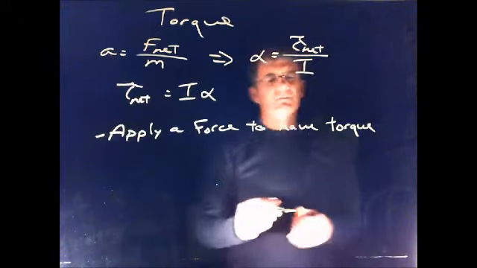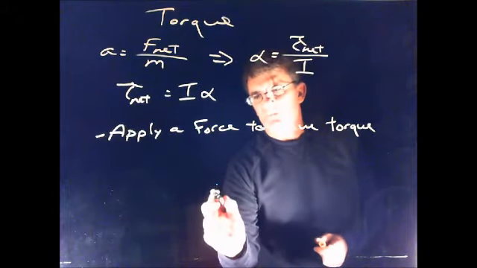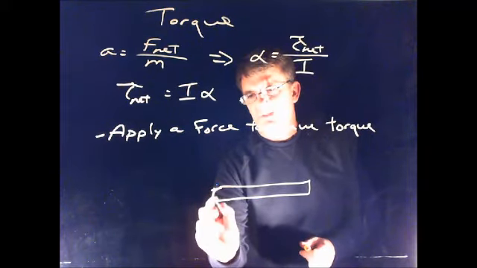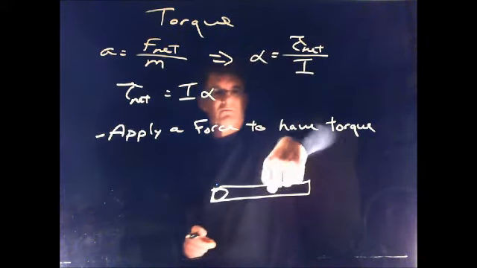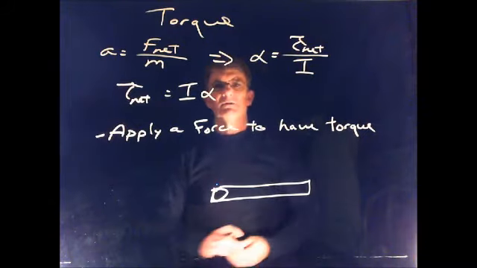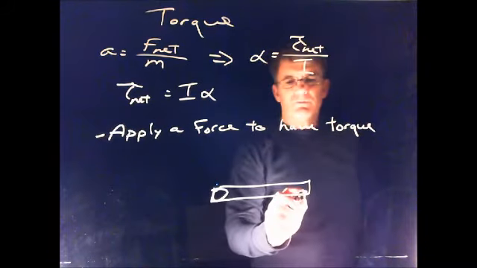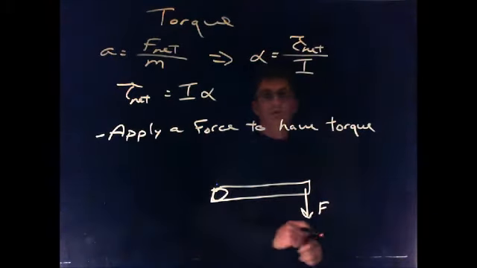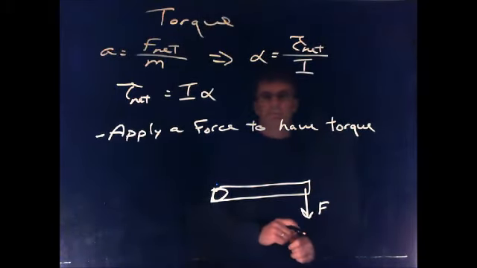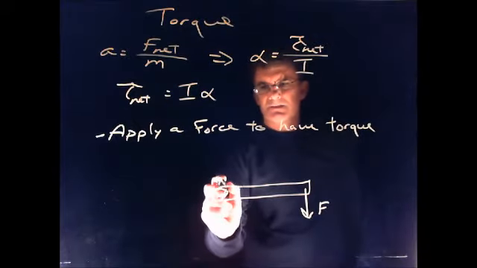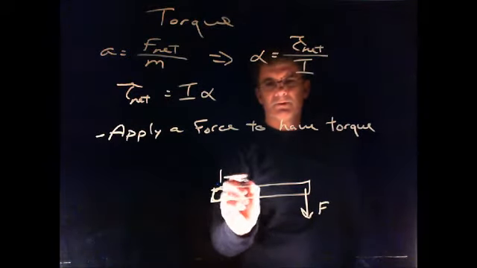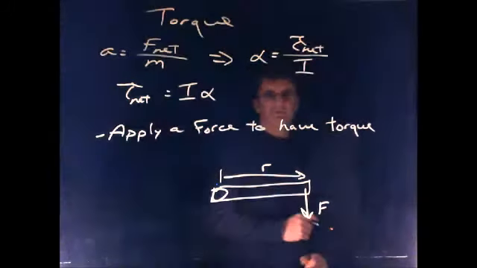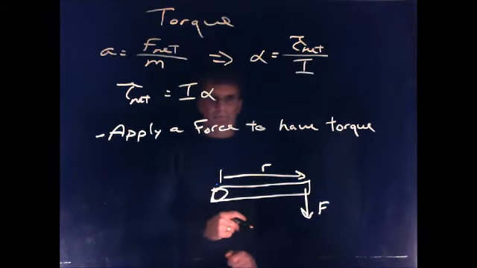We have a wrench. I'm not going to do this. I'm just going to go this. This is my wrench. I know, it's pathetic. Here's my bolt. So I'm going to grab it here and I'm going to turn it to tighten it up. I'm going to apply a force downward in order to turn it. The distance from my turning point to where my force is being applied is referred to as my radial arm.